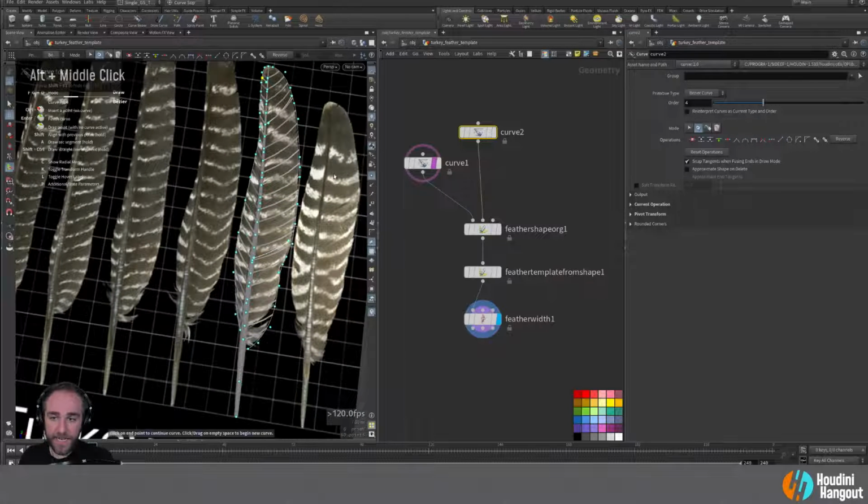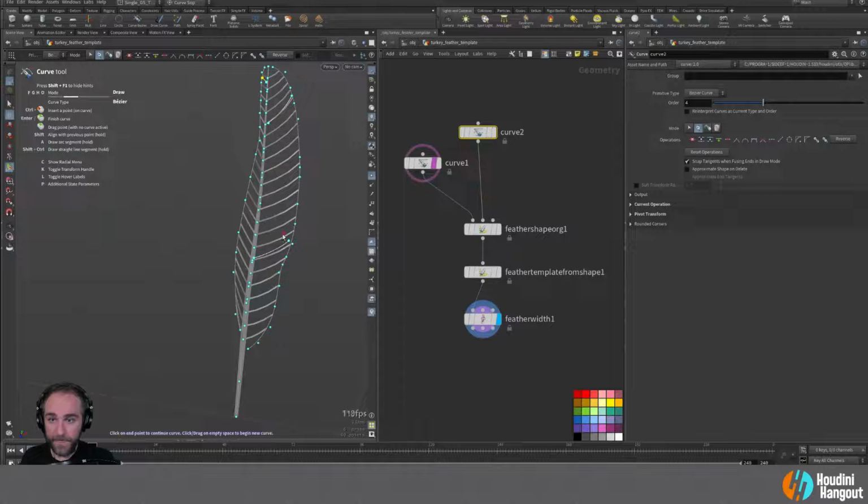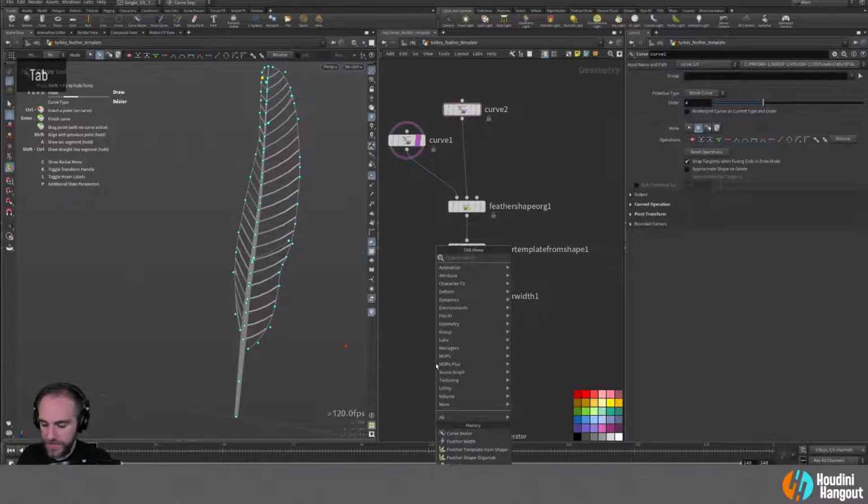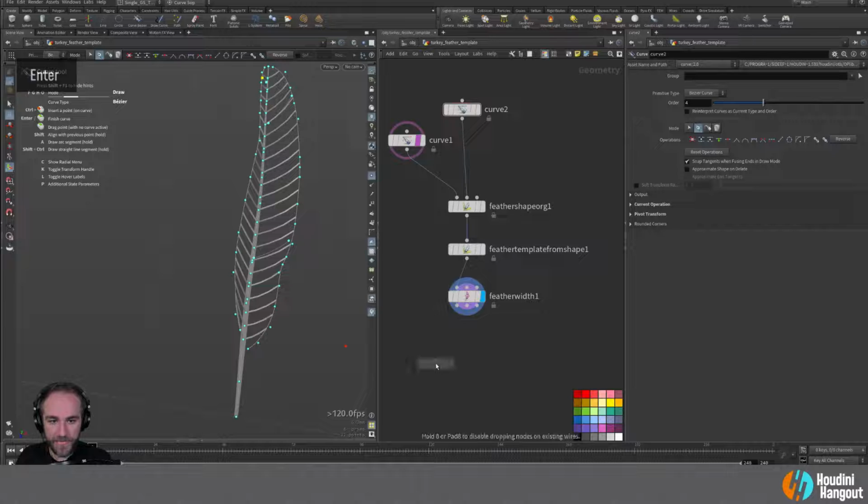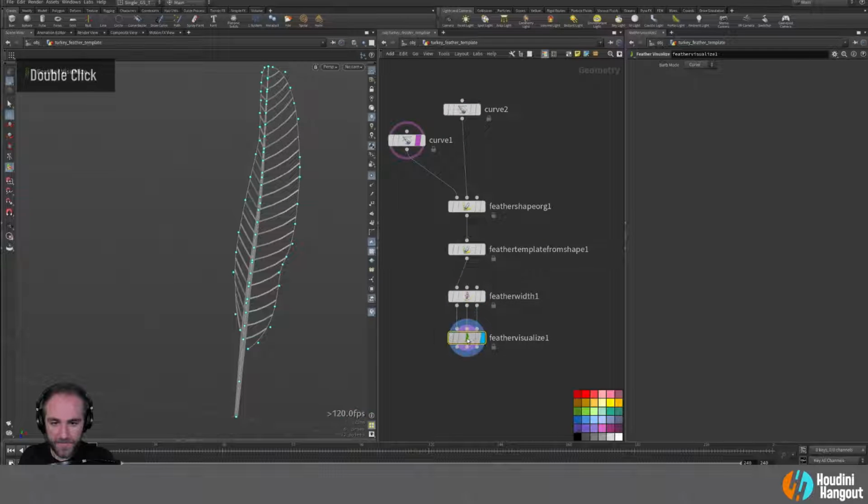In fact, one of the really neat things here is I'm going to turn off the other objects here. One of the cool things you can do is a feather visualize. Drop this down. Now these have 3 nodes on them. When you're just working with feathers, you don't have to have these all connected. These are just made so that they work in tandem with the grooming tools, which have this feathers, which has the groom guides here, the skin, and the VDB surface.